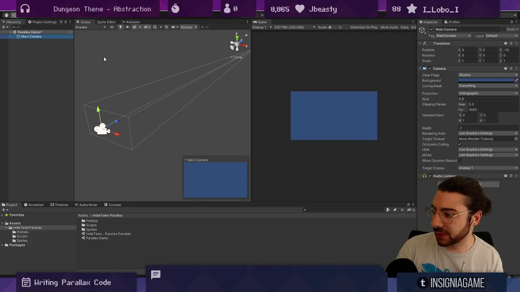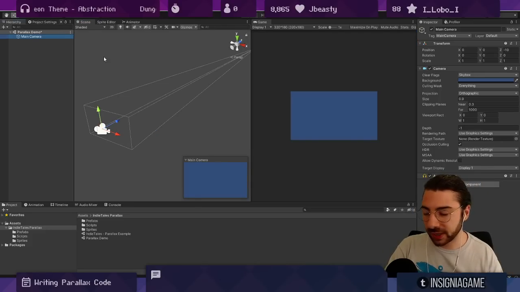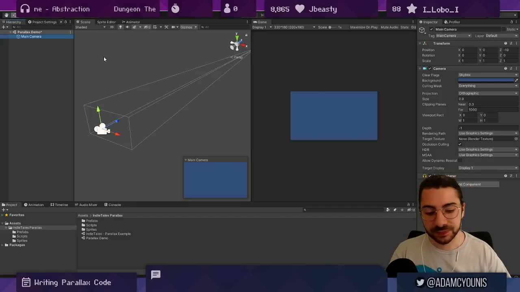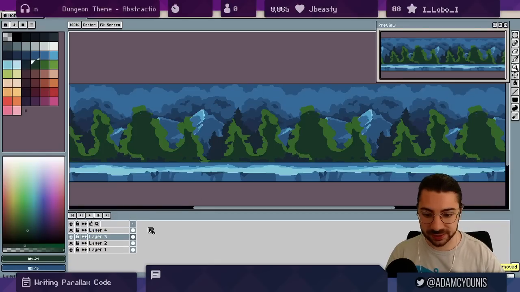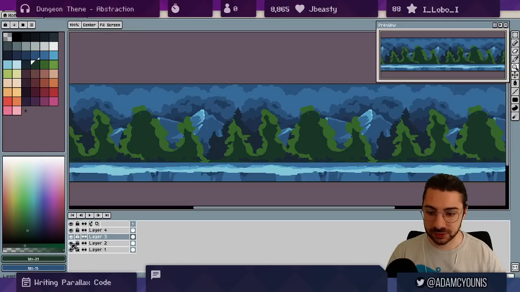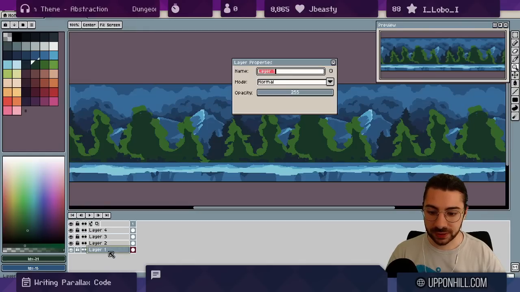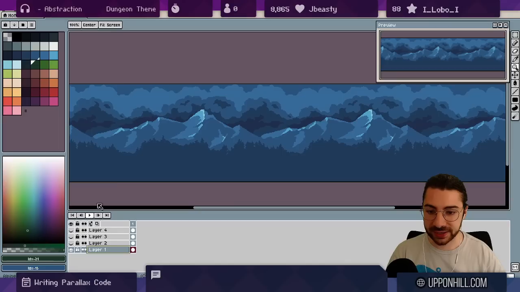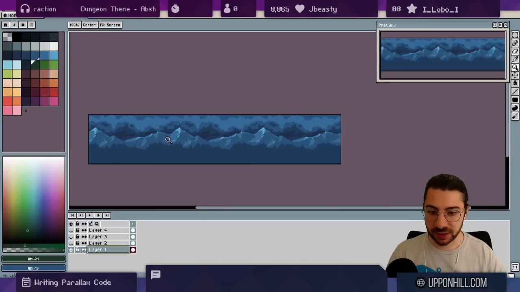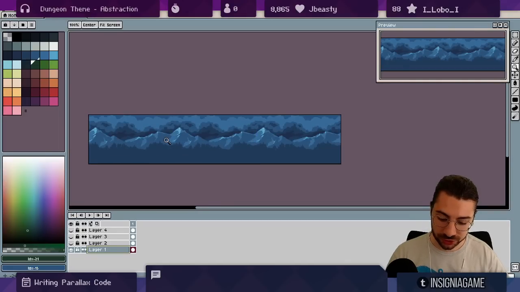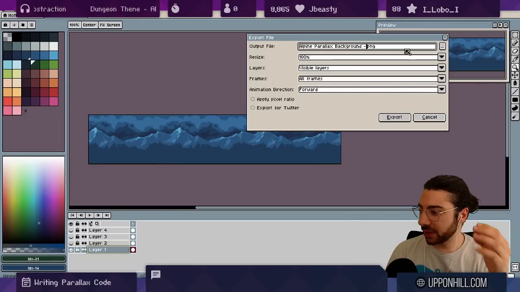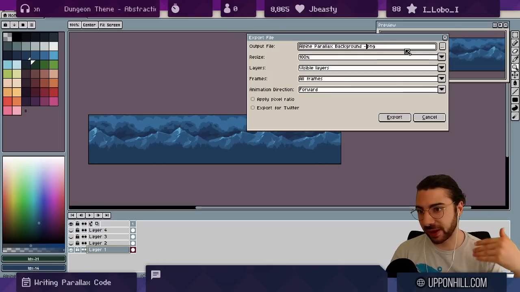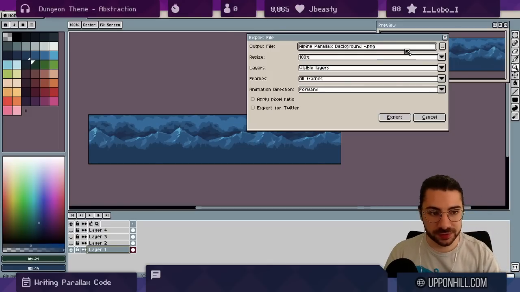So the first thing that we're going to do is export our sprites into the project. And the way we're going to do that is I'm going to take each of these layers, 1, 2, 3, 4, and I'm going to hide the ones that I don't want to export. Press Ctrl-Alt-Shift-S, and then I'm going to give them a name. We're going to name these from 0, which is the very furthest back, all the way up to the front. So in this case, we can just call this 0.